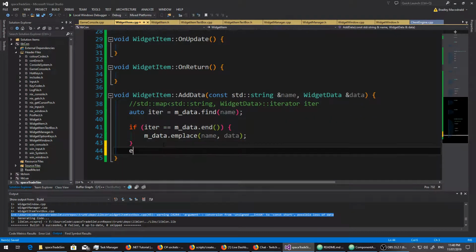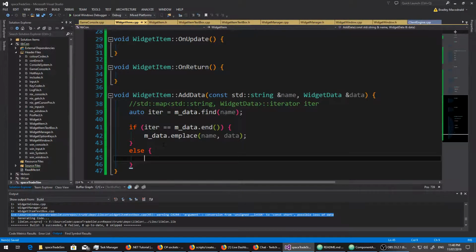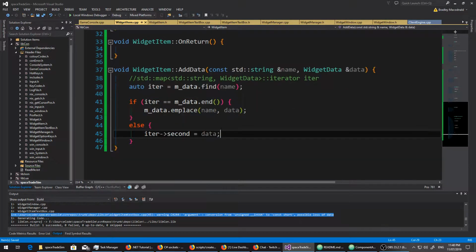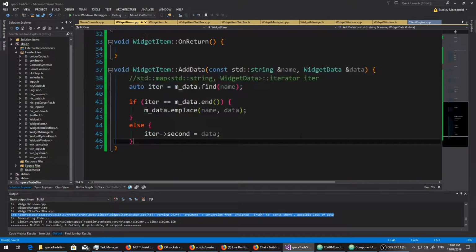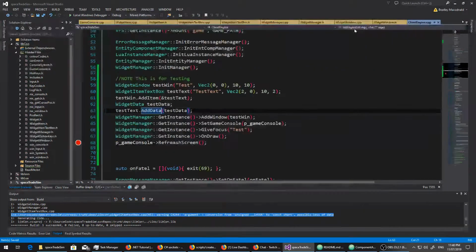I'll probably roll all this into a function, but I don't want to. Second equals zeta. Should work. I'm sure that works. We'll find out. Alright, so we can add the data fine. Now this needs a name. So I'll just go text.